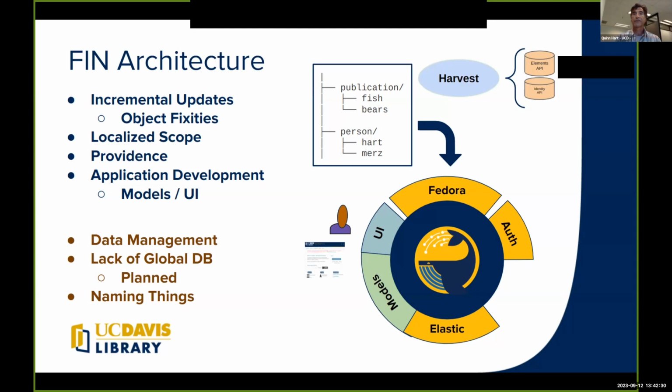And so instead of harvesting all of our data and thinking about that going directly into a linked database, we actually harvest little components of it and then store that as individual collection points that then are added as individual files into the Fedora system. And then we can use the rest of the Fin in order to maintain synchronicity with our search mechanism, in order to build the models that we need to provide specialized services over publications or people or whatever.